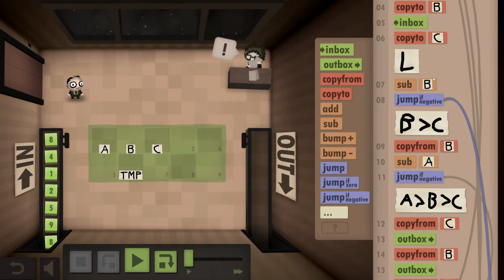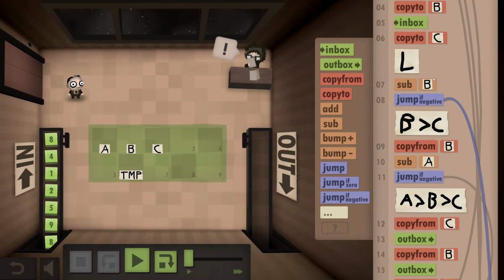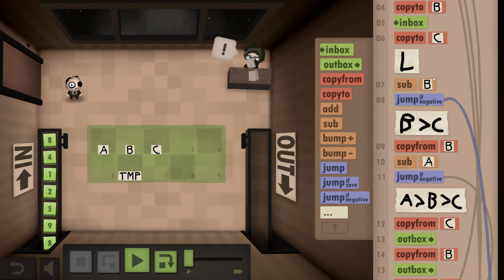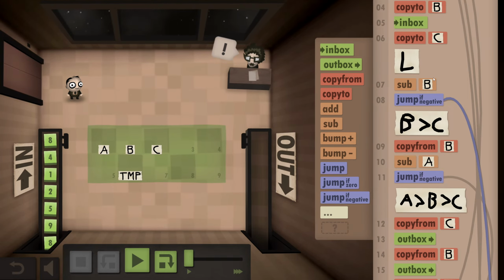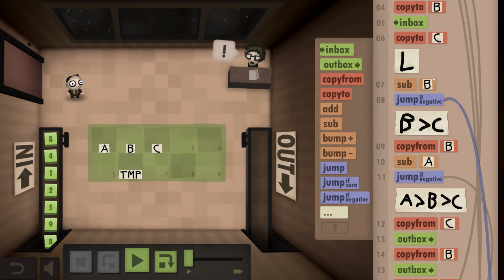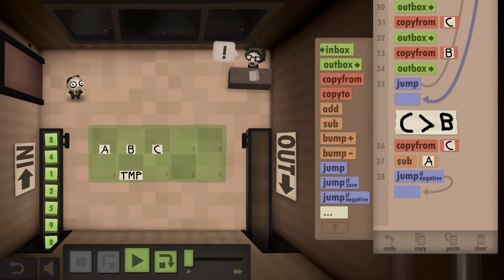Let's see. C minus B negative leads to B is larger than C. Just making notes. Yeah, leads to B is larger than C. Okay.